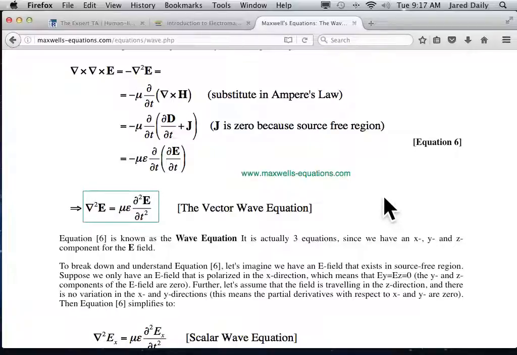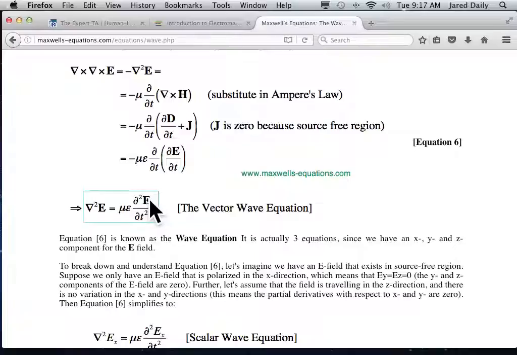And you might look at this and say, well, so whoop-de-doo. But this has a lot of meaning to physicists. First of all, if you have a second derivative of a function in space equal to the second derivative of a function in time, that means that this is a traveling wave. So what he discovered is that electromagnetic fields, when you combine electricity and magnetism and they work together, so when electricity changes it creates magnetic fields, and vice versa. When magnetic fields are changing, it creates electric fields. When you have those things going on, it creates waves. So that was the first thing that he discovered by solving these equations.